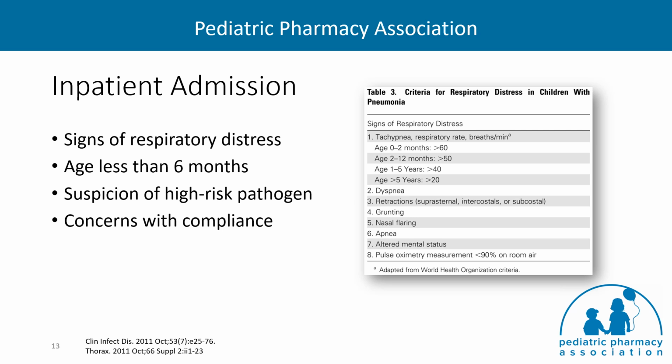Any patient less than 6 months old should likely be admitted. If there is a high suspicion for resistance or a history of a difficult to treat pathogen, then the patient should likely benefit from a hospital admission. The care team should also assess the ability of the patient to receive the needed care in the outpatient setting. There can be many factors that play into that determination, but can include the ability to obtain the med, ability to effectively administer the med, as well as an understanding of the severity of the clinical situation.